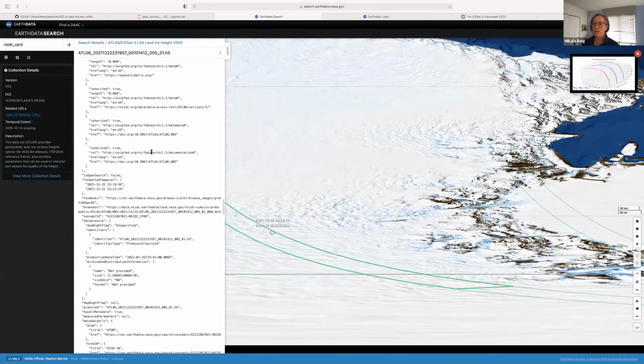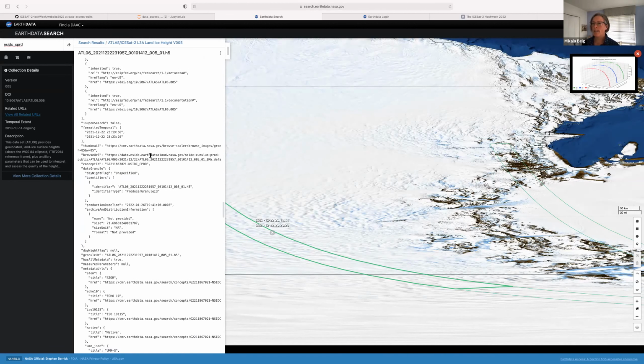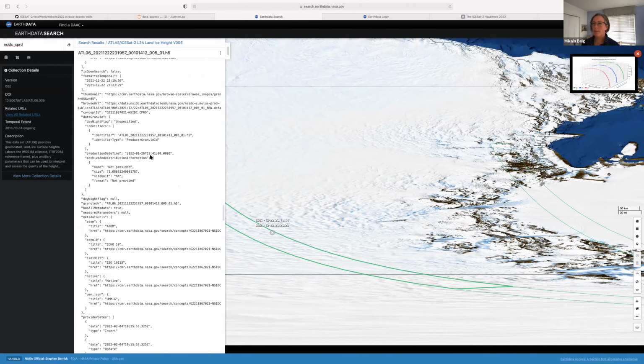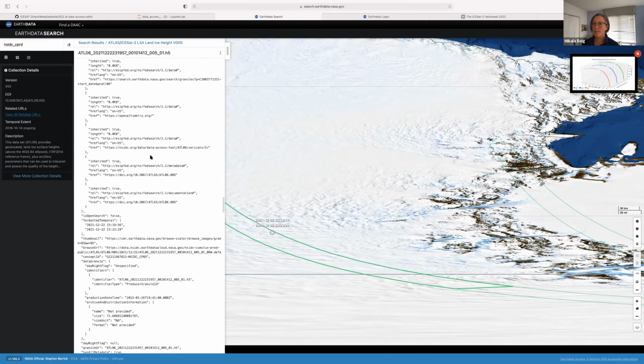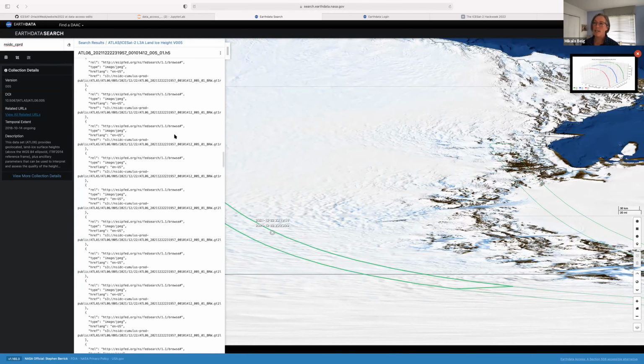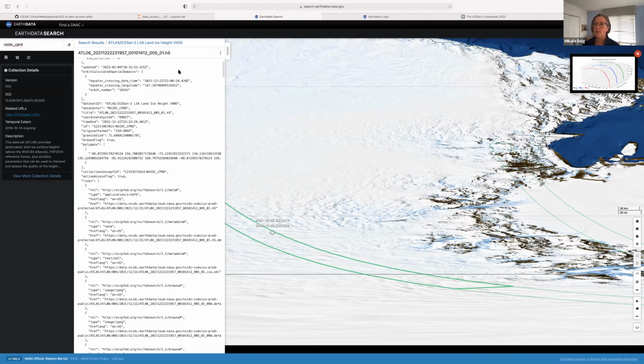So this is nice when we're looking at the Earthdata Library programmatic access method later. I'll be talking about CMR and metadata fields, and this is another way that you can look at those metadata, and it can be a nice way to browse through things when you're first starting to get familiar.